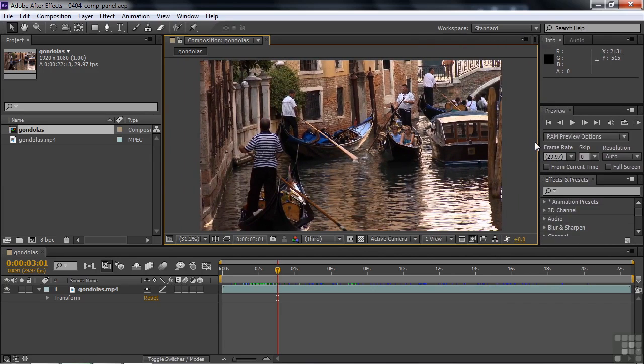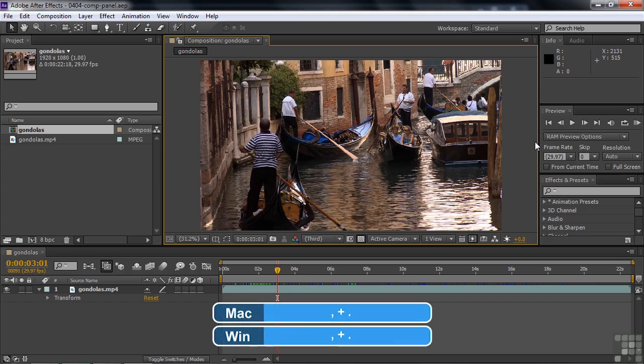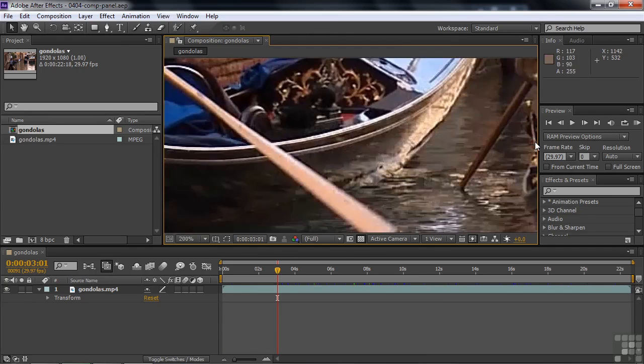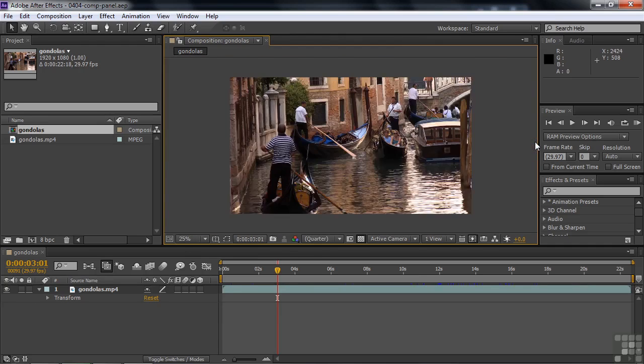If I want to zoom in a bit on the clip, there are some keyboard shortcuts to do that, or I can also use the zoom tool. The keyboard shortcuts are the comma and the period key, and if you look at the comma and the period key, they have a less than and a greater than symbol that would give you an indication of what they're going to do. Period key zooms in, comma key zooms out, less than and greater than.